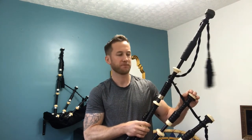The two tenors are pretty close to being in tune now. So then I'm going to bring my bass in, I'll shut my middle tenor off, tune my bass, and then I'll bring the middle tenor back in and do any final touches.